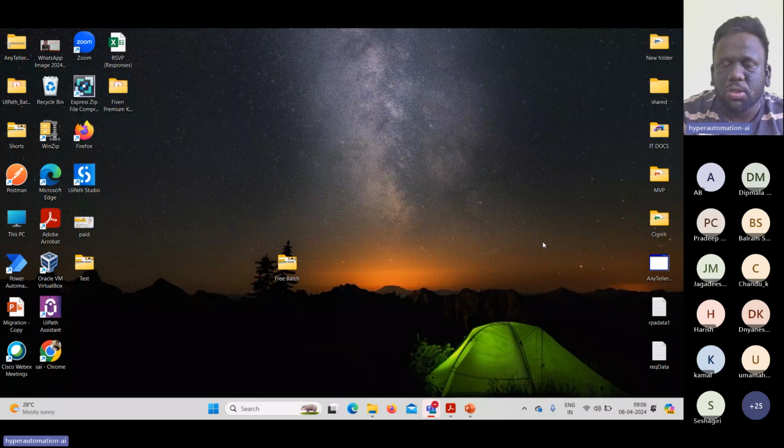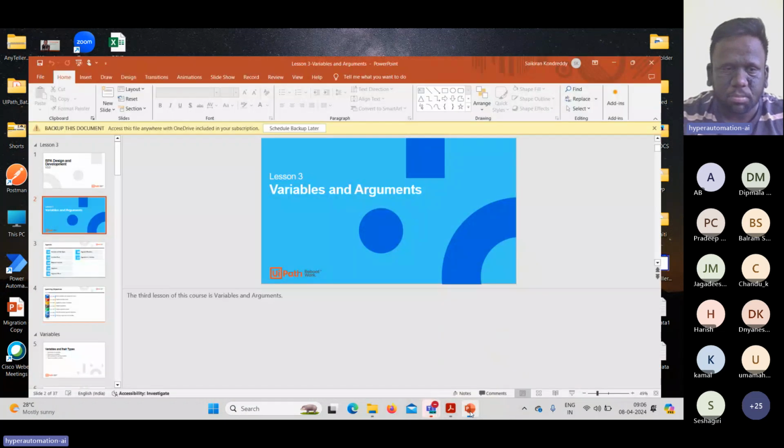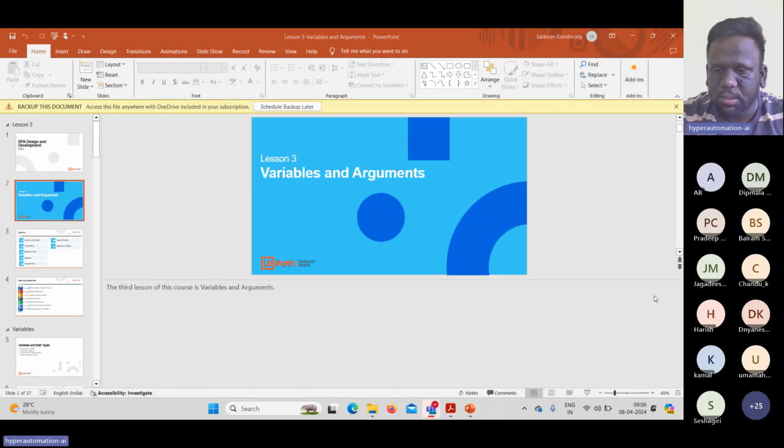We also saw where you can do data table extraction, and what UI Explorer is. So we have seen at a very high level how the look and feel of UiPath works, right? Today we are going to discuss variables and arguments as well as string operations. So without much delay, let's jump into the slides, and after a slight introduction of the concepts, we'll jump into UiPath directly.